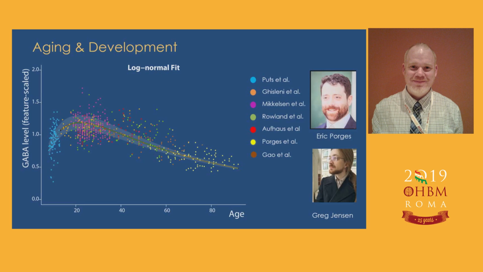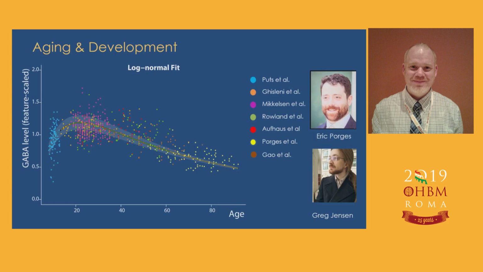What we see when we combine all these studies, and therefore massively increase our power in terms of the data that we have access to, is that GABA levels increase very significantly, very quickly early in development, but then taper off around adolescence and early adulthood, and then have a slow decrease. Now, it should be taken into account, as Dr. Harris said, that there is a tissue component to this effect, and some of these data were tissue corrected and some were not. So this is definitely a limitation.